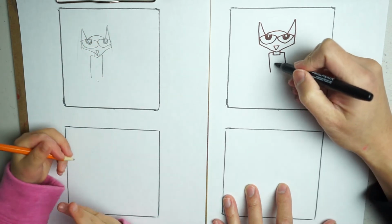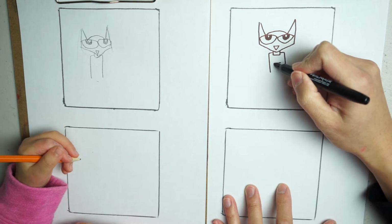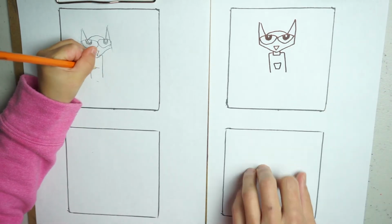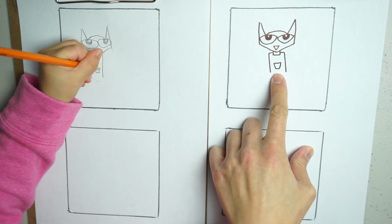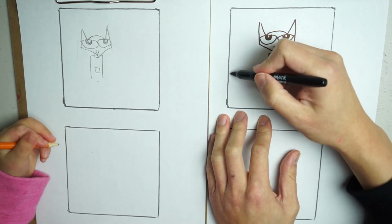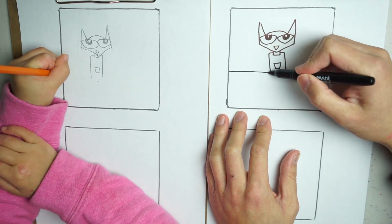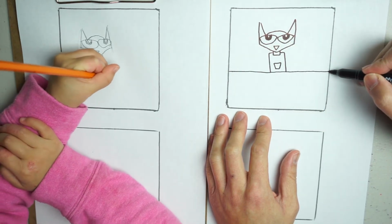His apron has a little pocket here. Draw a little pocket. The trapezoid upside down. A little rectangle as it's narrow on the bottom. And he's sitting at a table when he's eating. I'm gonna draw a straight line. Cross.